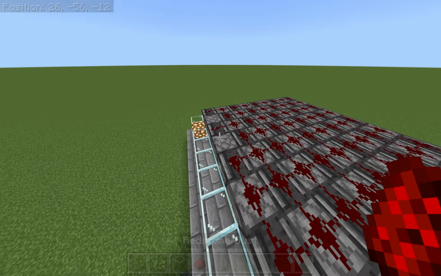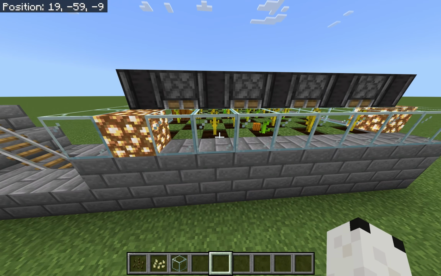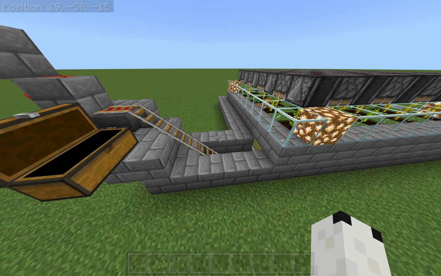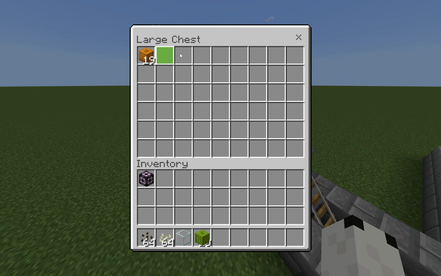In front of me I have a fully functional pumpkin and melon farm. Now you can see this farm is actually very good. I'll leave a link for it in the description, of course, and it's producing pumpkins and it's producing melons, just as it should. Except there's one problem. It doesn't actually produce melons. I just put those into the chest.